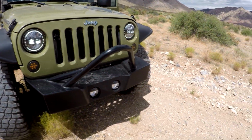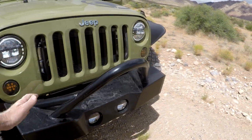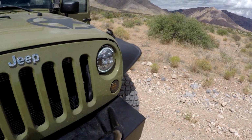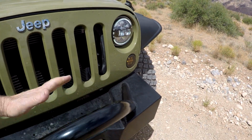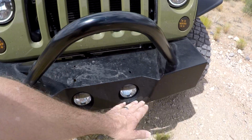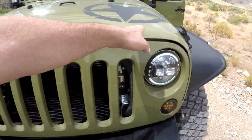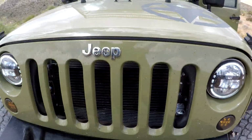Let me say something about this bumper. When you have a hoop like this, what happens is the air comes in, hits it, and shoots up over the hood. Remember, you've got this high pressure bubble here. We want this air to go into the grill, not above it. Jeep does have a deflector or a valance panel on the bottom. They have a valance panel up here. They have flaps here. Everything is designed around forcing air through this grill.